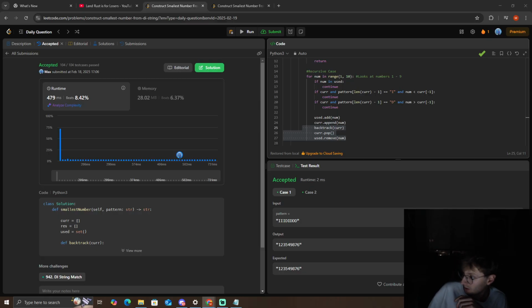Handles decreasing. So I think I understand why it's doing this now.